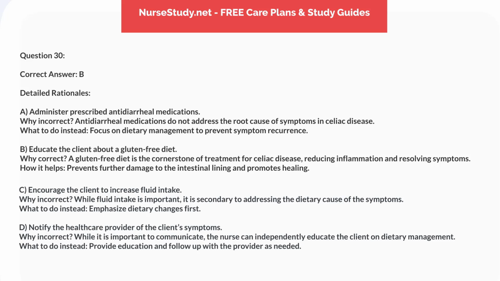C. Encourage the client to increase fluid intake. Why incorrect? While fluid intake is important, it is secondary to addressing the dietary cause of the symptoms. What to do instead: emphasize dietary changes first. D. Notify the healthcare provider of the client's symptoms. Why incorrect? While it is important to communicate, the nurse can independently educate the client on dietary management. What to do instead: provide education and follow up with the provider as needed.